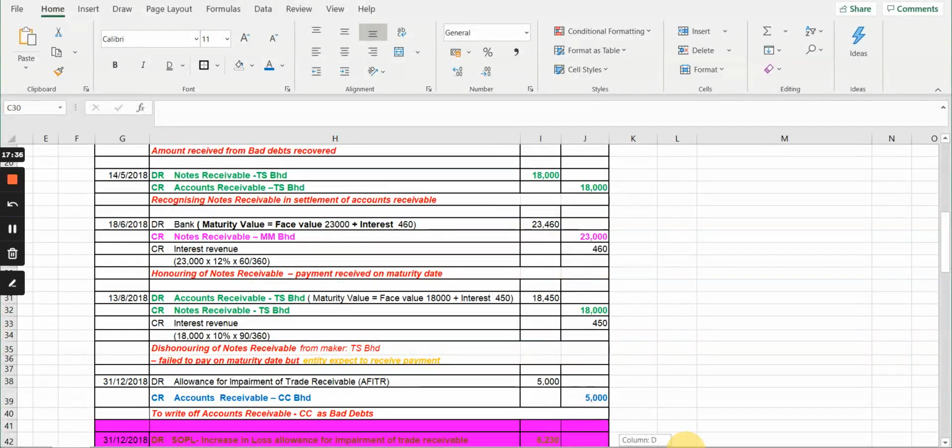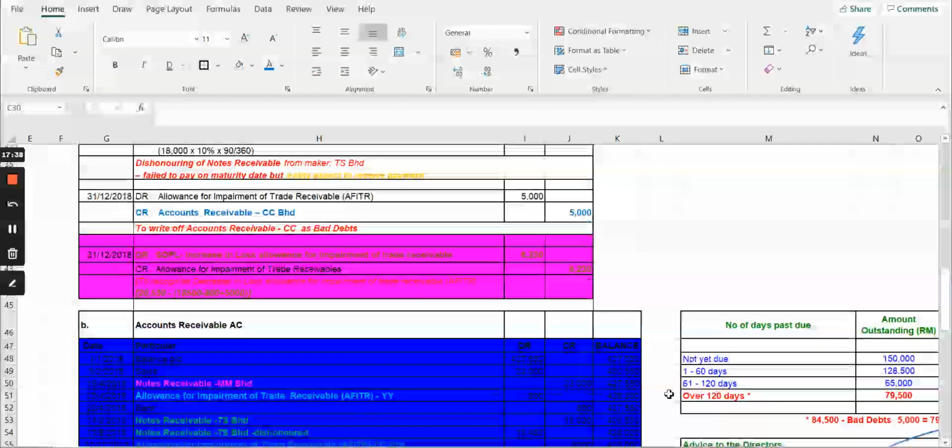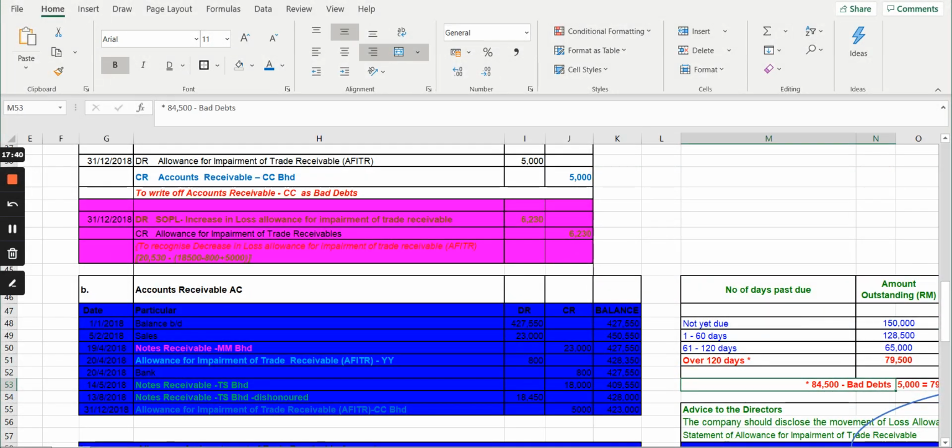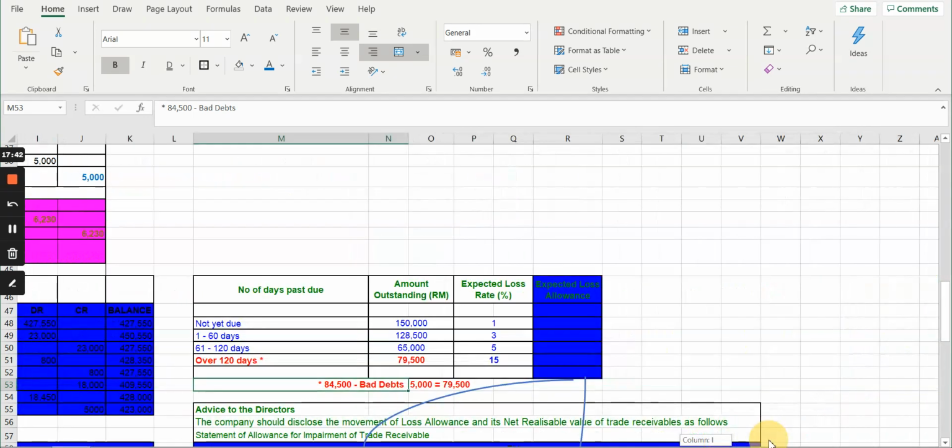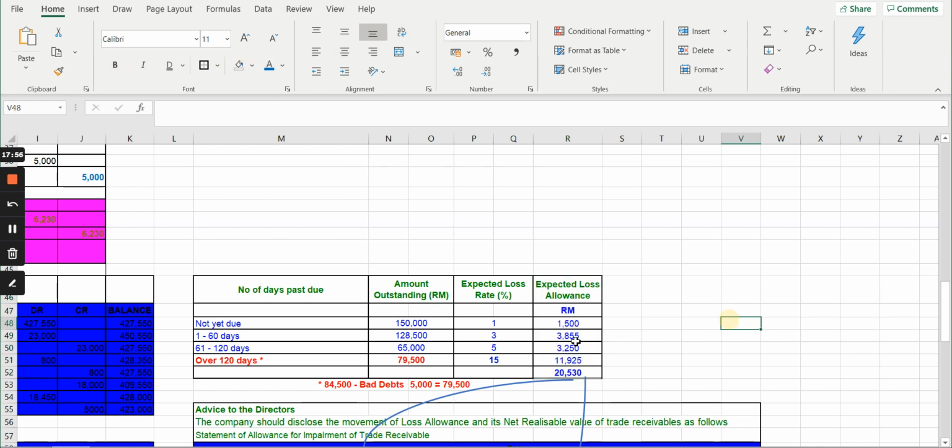Okay, having said that, let's start by doing our table first, this table, where we are going to find out what is our expected credit loss allowance at the end of the current year. So here you are given the percentage. I copy paste that here. For each percentage given, have one extra column like what I did here, then calculate what is the expected credit loss. That is step 1. You calculate the expected credit loss for each past due days.